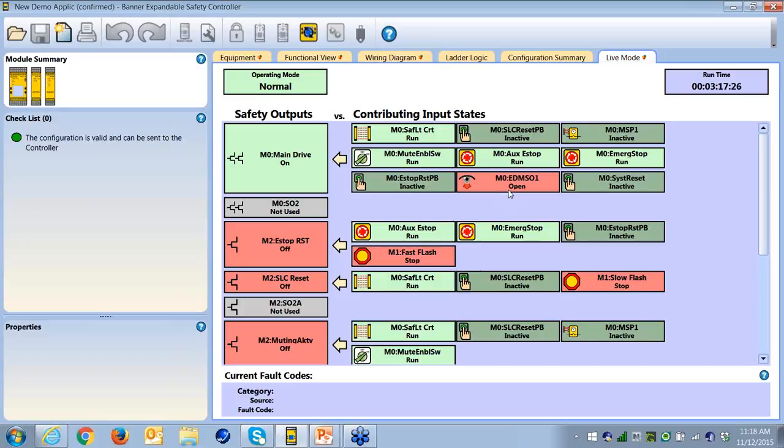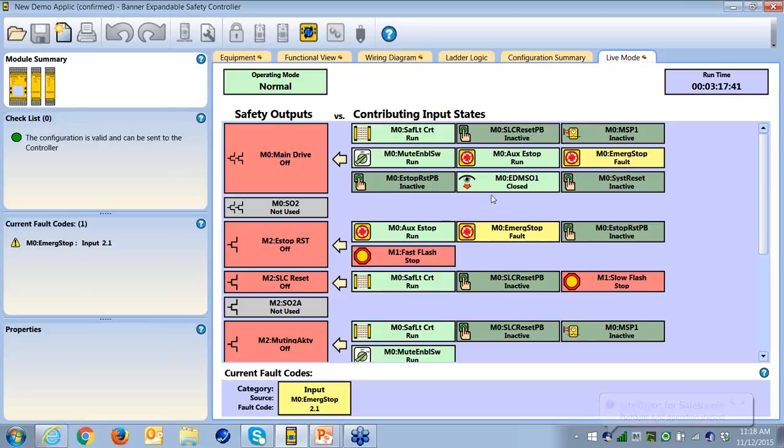The last thing I want to demonstrate before we go to questions, if there are any, I think I'm getting close to my time, end of air time, is I'm going to generate a fault, and I'll let you take a look and see if you can figure out what it is. And notice here, again, just like we had in the simulation, I've got an emergency stop fault. It's on M0. It's that variable. It is error code 2.1.